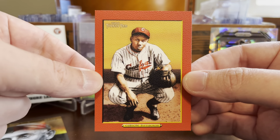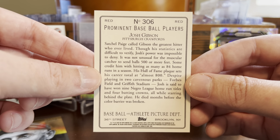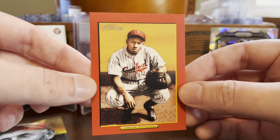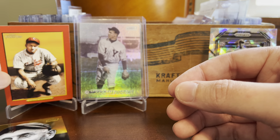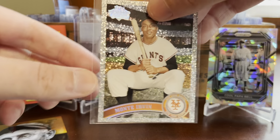And of course, Turkey Red cabinet cards existed all the way back in, I think, the 1910s. And this is kind of Topps' modern take on that. Clearly labeled red twice on the back, just in case you weren't aware of that, or you're colorblind looking at the bright red front. So we'll put that one on the stand in front of the other Gibson card. Keep digging here. See how many more we can get through.